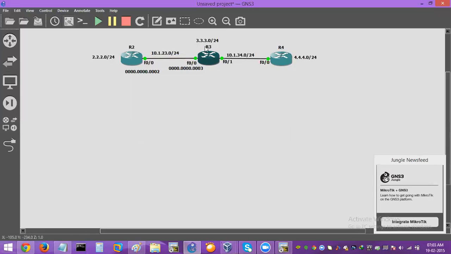On behalf of 3.3.3.3, R3 is going to give the MAC address of this interface to R2. R3 is telling R2: you want to reach 3.3.3.3, take my MAC address and come to me, I will take you there.